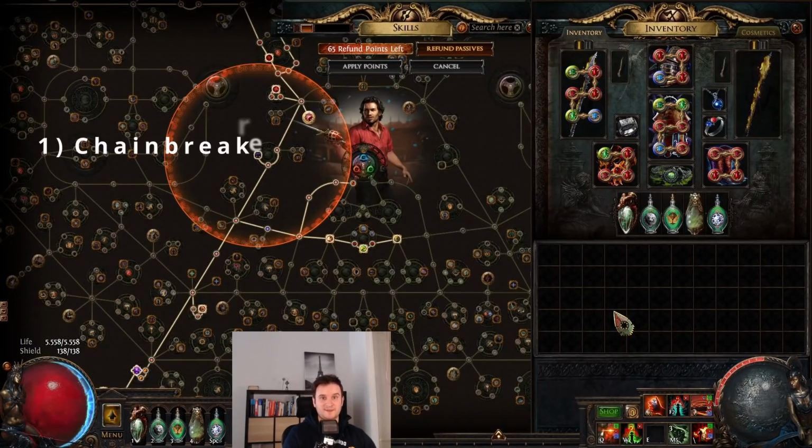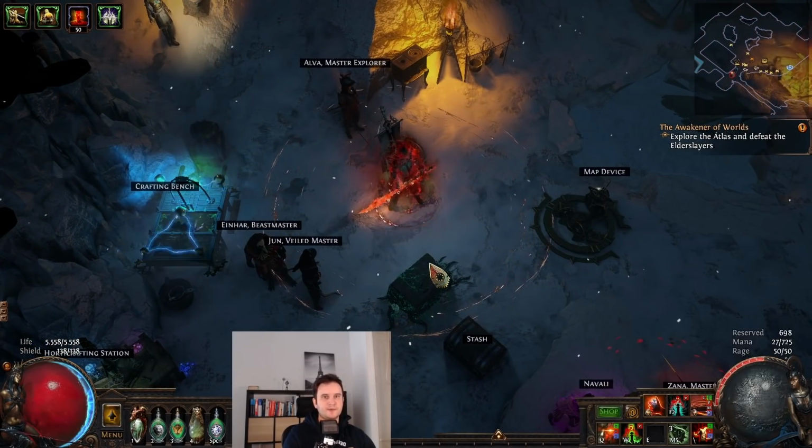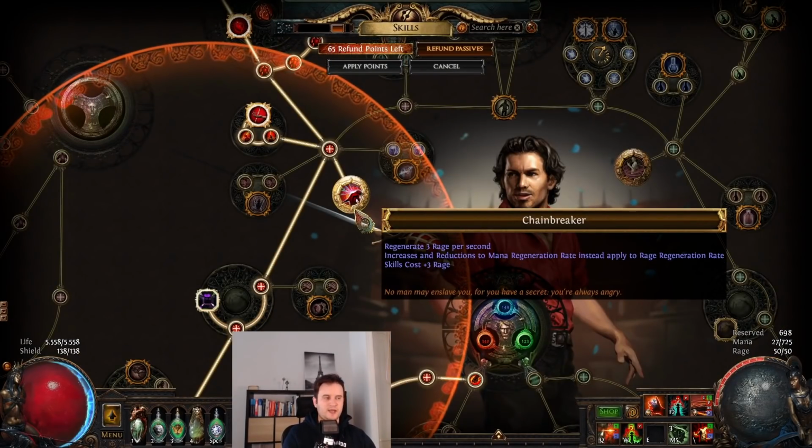Alright, so before we get into the items, I want to quickly go over exactly how this build functions, how it gets the rage, how it gets the berserk uptime, and that is through this keystone here, which is Chainbreaker. Now, Chainbreaker has 3 lines that are all important. The first one is regenerate free rage per second. This basically means that this is your new base regeneration rate. And then the second row, increases and reductions to mana regen, instead applies to rage regen.